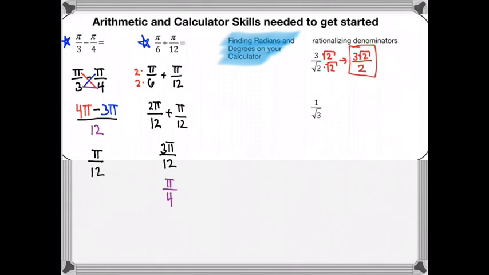And likewise, if I have the square root of 3 on the bottom and I multiply the top and the bottom by the square root of 3, I get 1 times the square root of 3, which is the square root of 3, and then the square root of 3 times the square root of 3, which is a 3. Okay, so that's the stuff that we need to get started, and so let's jump into the next video and get our hands dirty with perhaps some newer stuff.